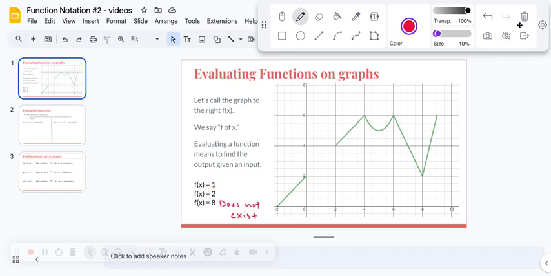Let's try one more that's not shown here, and that one's going to be, let's say, f of x equals 6. I'm going to make it up right now. You can write it down in your notes. Well, we're looking for the location on this graph that has an output of 6. Go to the y-axis. Look for 6. Okay, here's 6. Now let's see, does the green graph touch 6 at any time? Yep, touches it here, and it touches it here. This one has 3 different locations.